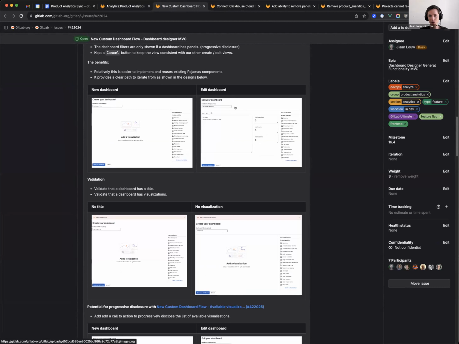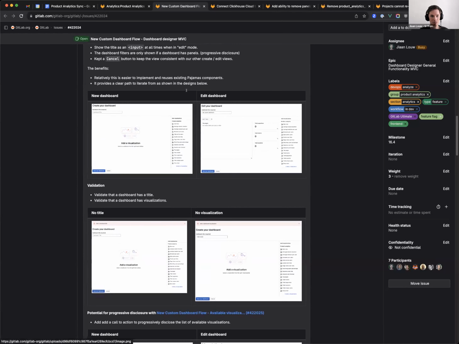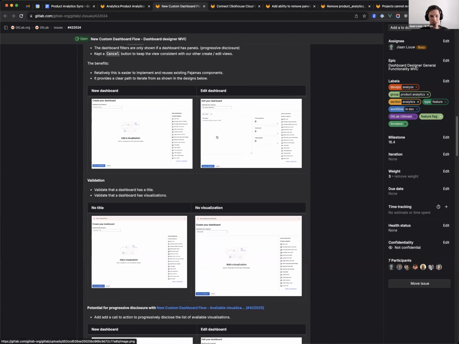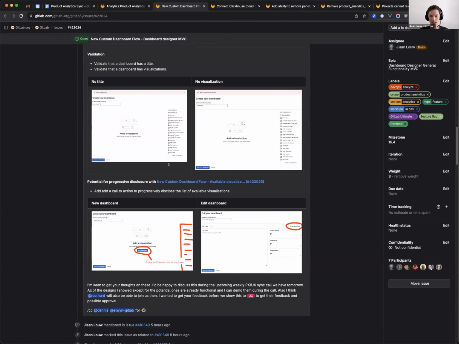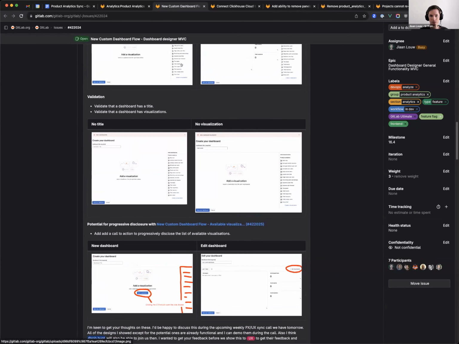stepper, which I don't think we need right now, because I'm not even sure we're going to introduce the concept of user selecting a data source, since that doesn't necessarily make sense on our dashboards, because that's something that's tied to a visualization, not tied to a dashboard. So I've made some mock-ups here to prove that this is actually a lot more straightforward. This is already working, and it's something I can demo in the weekly PM UX call tomorrow. So if anyone's interested, please join that call and we can discuss this further.